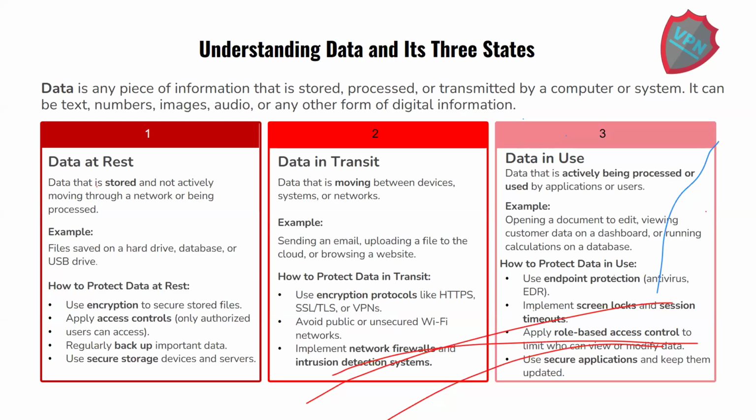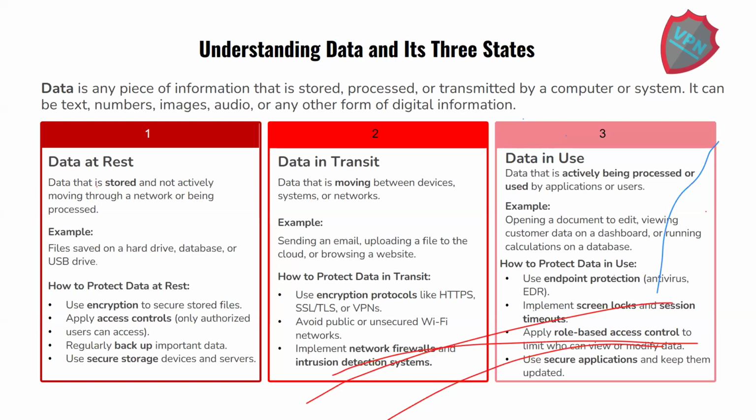Data in transit means that the data is moving. So maybe you are sending a text message to someone, that data is moving, it's in transit. You are sending an email, you are transferring something on your pen drive to your computer, it's data in transit. You have to use secure encryption protocols, something like HTTPS instead of HTTP. You need to put a firewall in place, knowing that the things coming in and out of your network are protected.